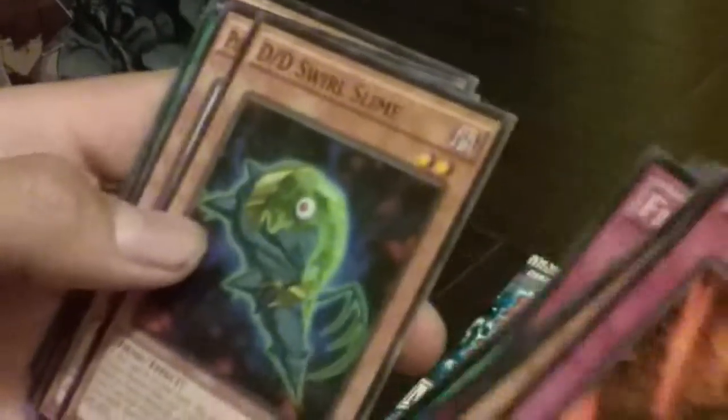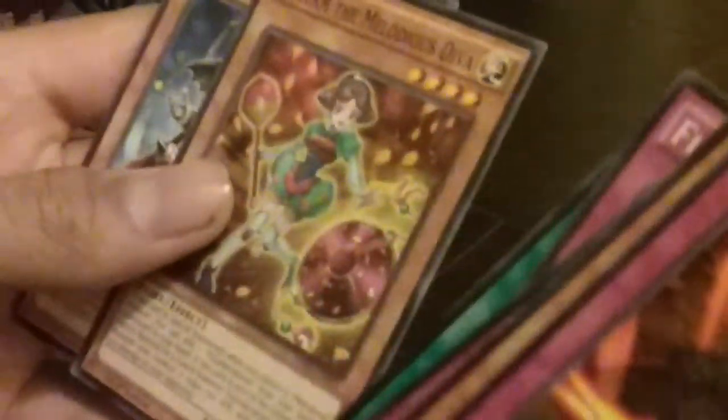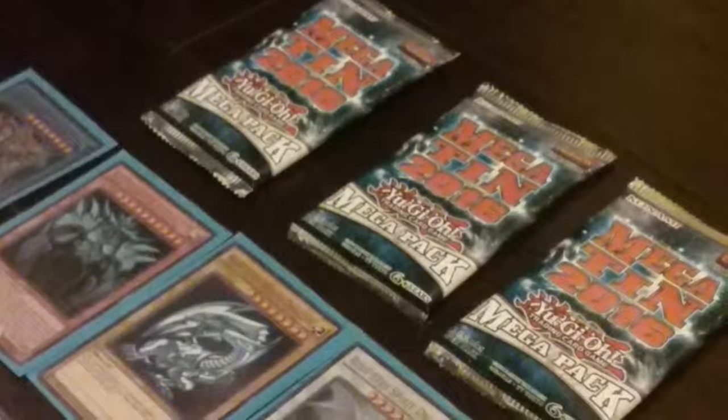Nice, because I'm a big kind of Toon Monster. Dark Contract with the Gate. DD Swirl Slime, Udrik Pudding, Bubble Barrier, Tam Tam the Melody, the Melodious Diva, Keeper of the Shrine. There's a holo out there. There's a holo. Okay. We'll be right back after cleaning these cards up.